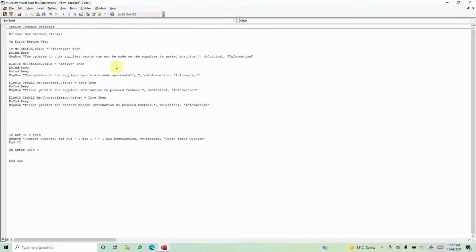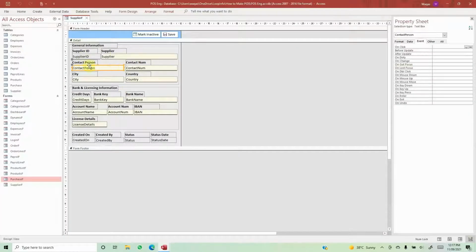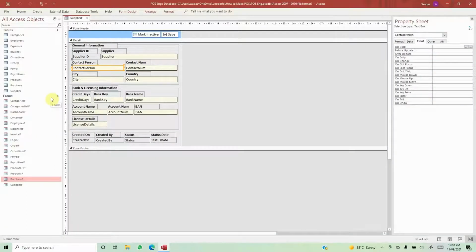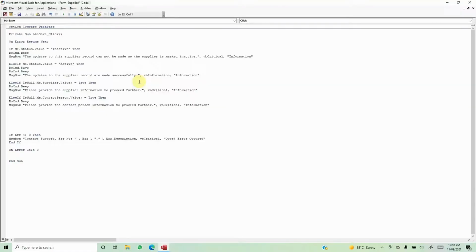One thing I forgot, we need to set focus on these fields immediately after we have checked this field. Because that's for the user experience, so you want to make user experience as smooth as possible. So if this error occurred, and the user clicks OK, then immediately after that the cursor should automatically move to the contact person field.